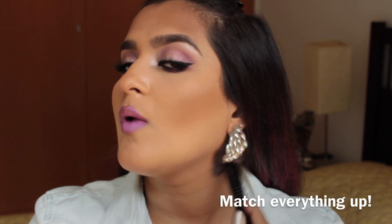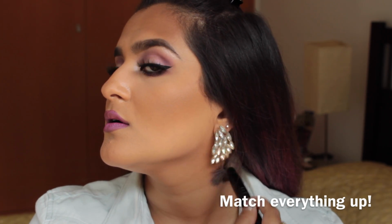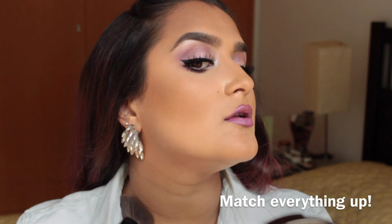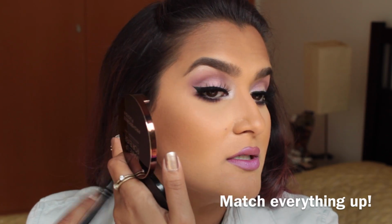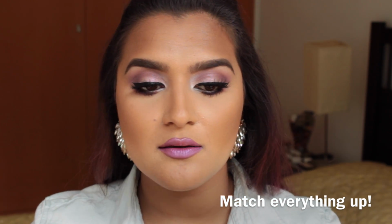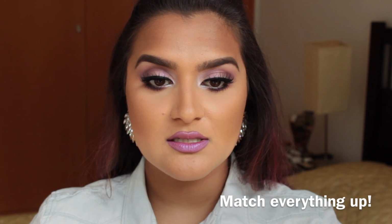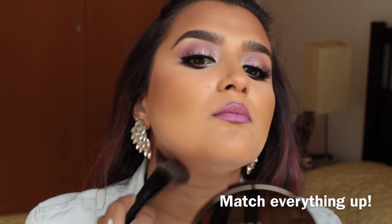So I'm going to do one half, and you want to make sure you're really getting into all the areas that would be seen. So that's one half of the neck. And then I'm going to do the other half. As always, start off lighter and you can build up the color, but that way you'll also be able to match it more accurately. And then I'm just going to go wherever my skin is showing. And I'm going to check to see how I'm matching up. Maybe just add a little bit more.